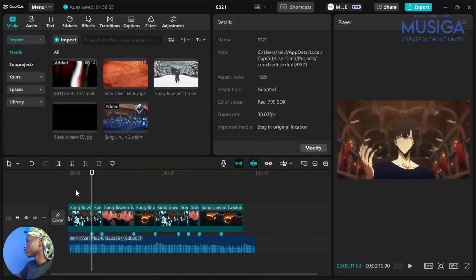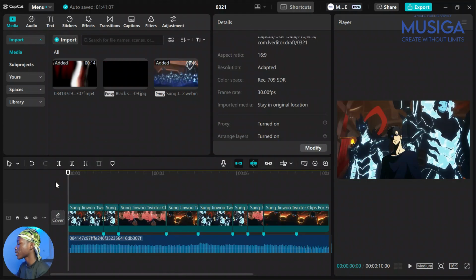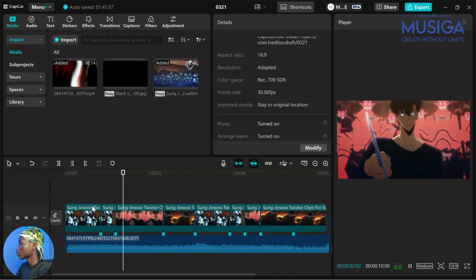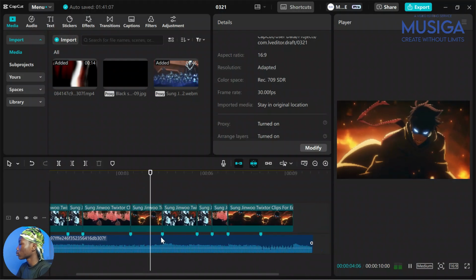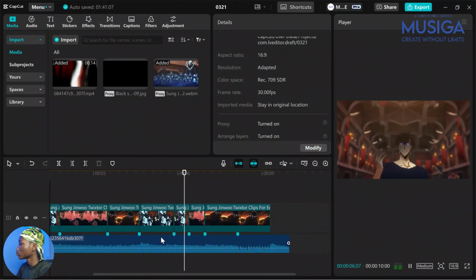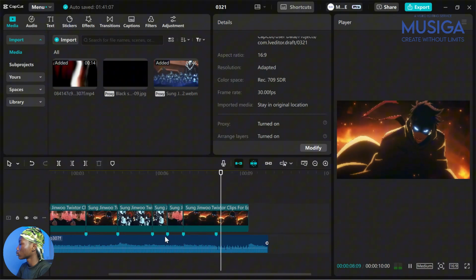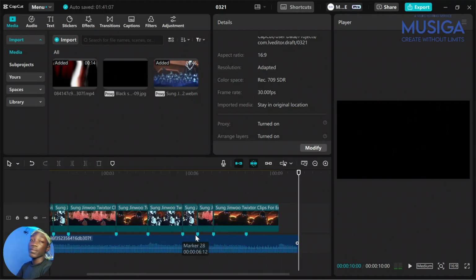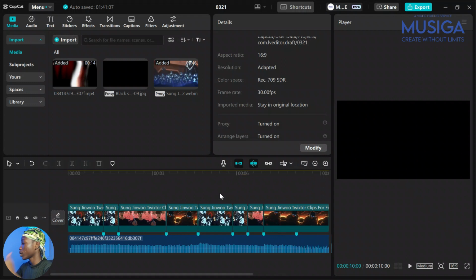and voila. Okay, so at the end, after we are done replacing all the clips, those who chose to use new clips for the last 4, those who chose to repeat the same clips for the last 4, you are supposed to have something like this. So if you have something like this, just know you are on the right path.